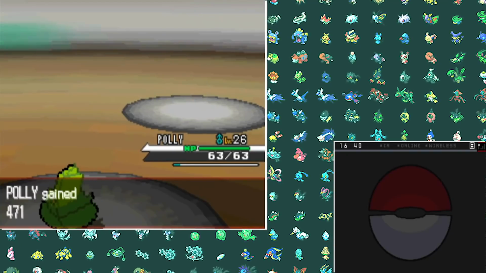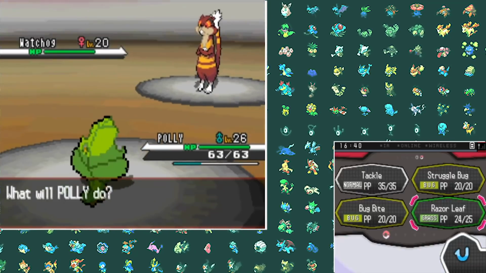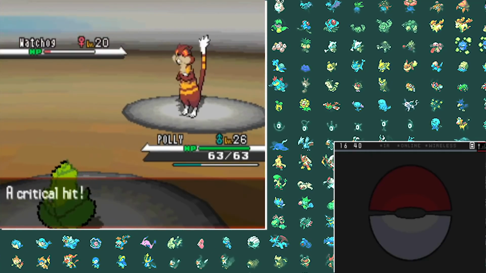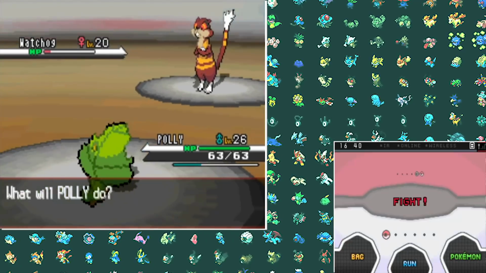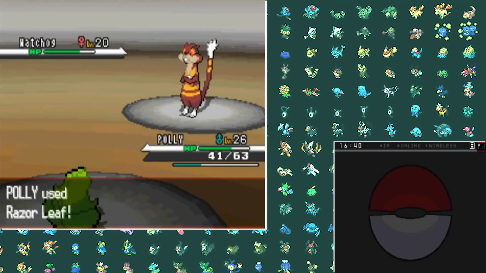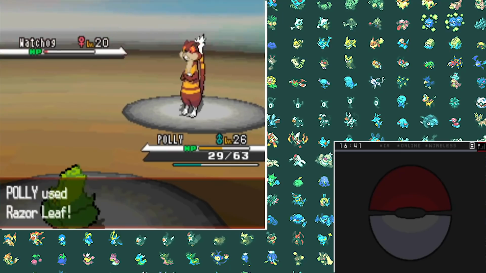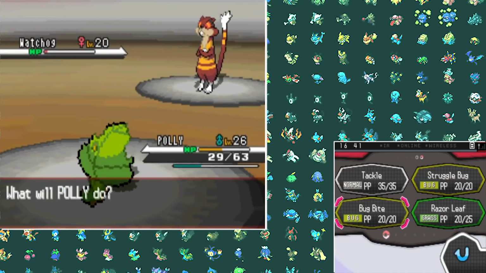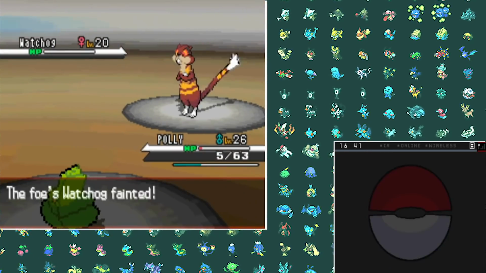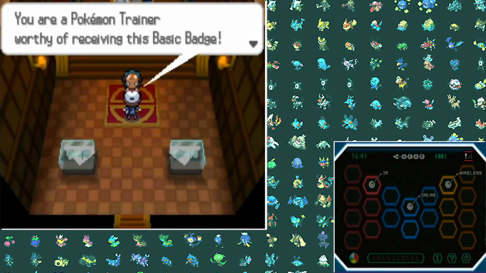So after losing to Watchog's Retaliate about a dozen times, I eventually was able to get a critical hit on the Herdeer first turn, taking it down. Then I got a critical hit Razor Leaf on the Watchog as well, but she used a Super Potion and a Leer, lowering my defense. I then hit another Razor Leaf and got hit with a Retaliate, another Razor Leaf, and another Retaliate, and eventually I was only left with 5 HP, but then I finished off Watchog with a Bug Bite. A pretty close battle, but our little bug came out on top.